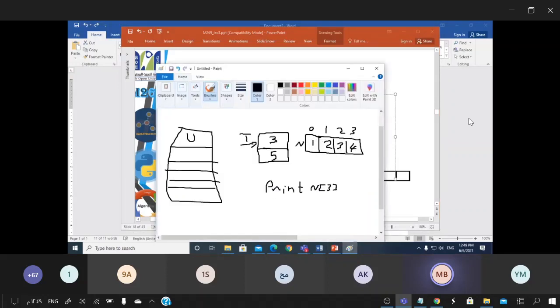In my case, where is the top? 4, which is this index. If I add 1, that's not the top anymore. The new one is the top, which is number 7, for example. Same idea here: if I add one, that is no longer the top, and this one becomes the top.